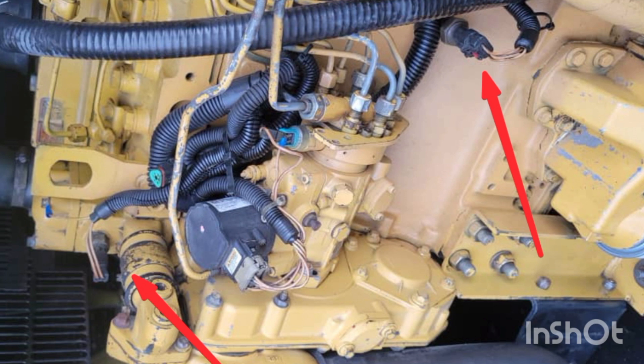Number nine: remove the sensors one after the other and try to start the engine each time. Maybe one of the sensors is bad. Remove one sensor and try to start; if it doesn't start, plug it back and remove another sensor. Go through them one by one and you may find that removing one of the sensors allows the engine to start. These are the nine ways in which you can force a diesel engine to start.